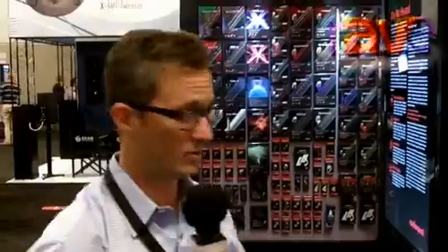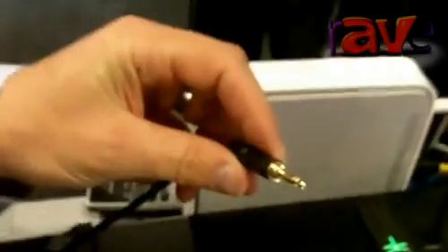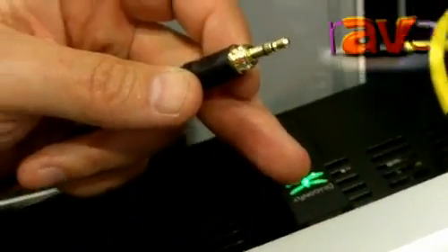What's really nice about this is you can connect it to your stereo system. We make a line of 3.5 millimeter to RCA cables. You can also plug your headphones directly into it, which is one of the demonstrations we've been doing here today. We give retailers and consumers the opportunity to listen to the sound card in the computer, and then we change to the Dragonfly sound card, and people can hear the before and after effect.